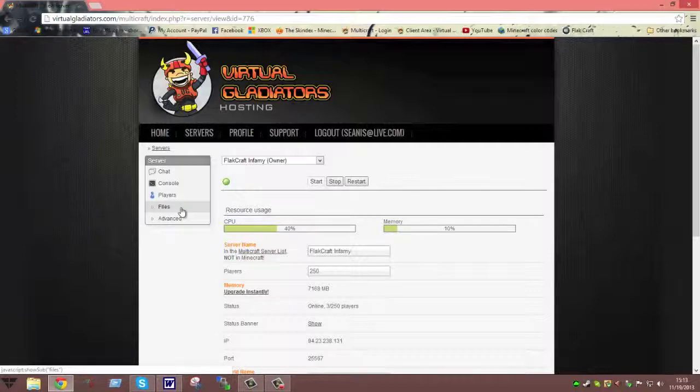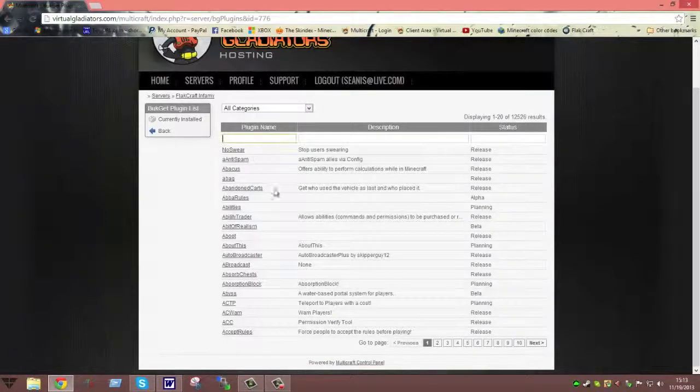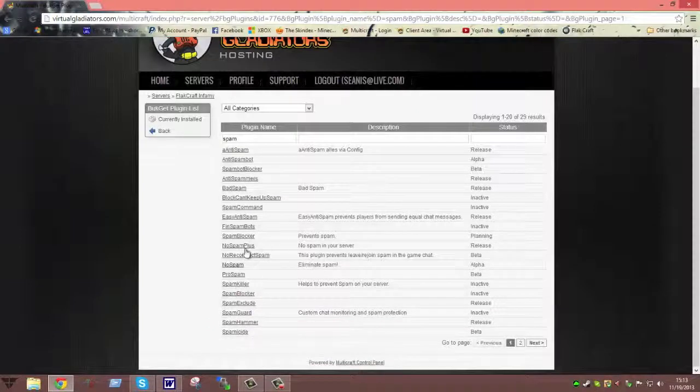Then what you're going to want to do, there's one of two ways that I do this, and it seems to be the best of ways to do it. First, we'll go about the way that you can do from within control panel. It auto installs it for you and everything. What you're going to want to do is click on Files, go down to Bucket Plugins. Now basically these are all Bucket plugins, but they're all kind of provided to you, so you can type like spam, and it'll bring up all the different types of spam blockers, spam killers, all sorts of stuff.